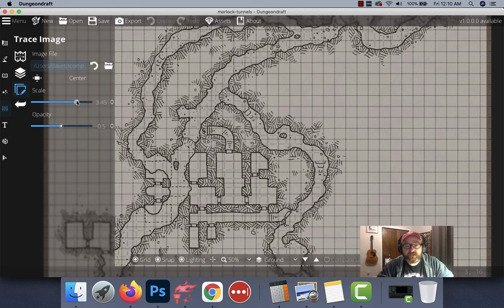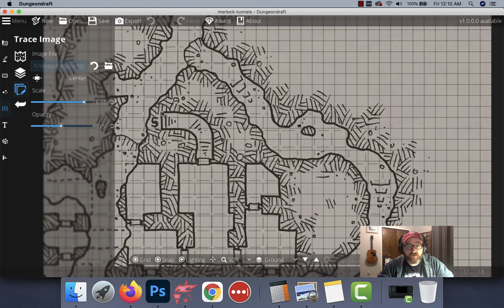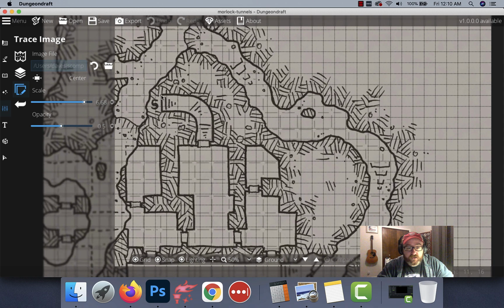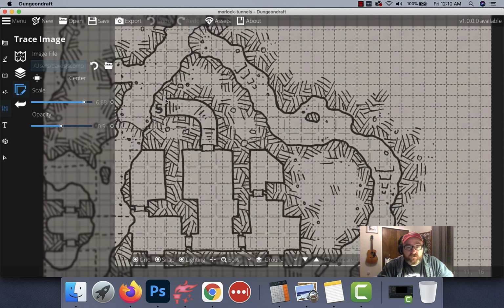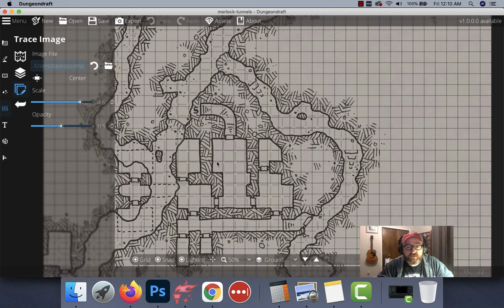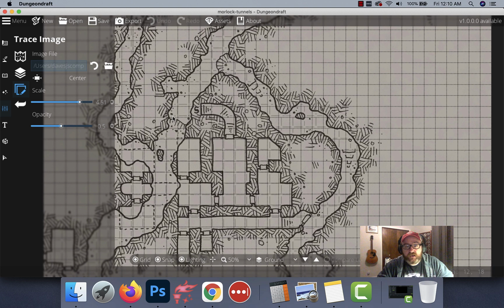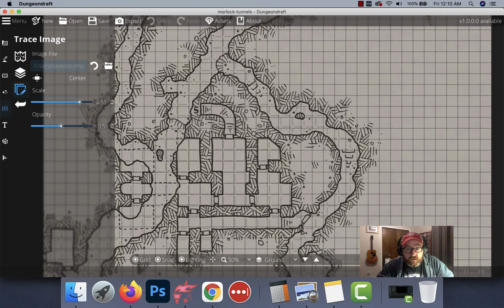We want to try to get it so that his grids roughly match the built-in grid in Dungeon Draft. And it looks like I've gone a little too big, so let's go down to like 5.6 or so. And that looks pretty close. And then it's just a matter of adjusting until you get it. It adjusts the size both ways, so you can't do different for height and width.